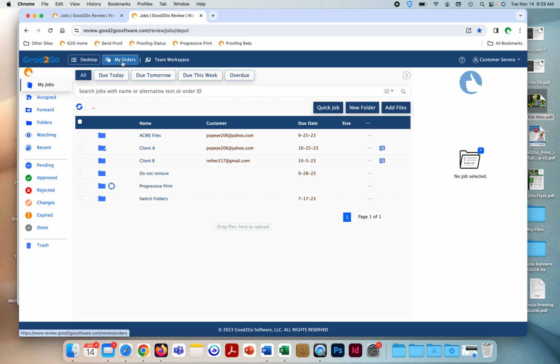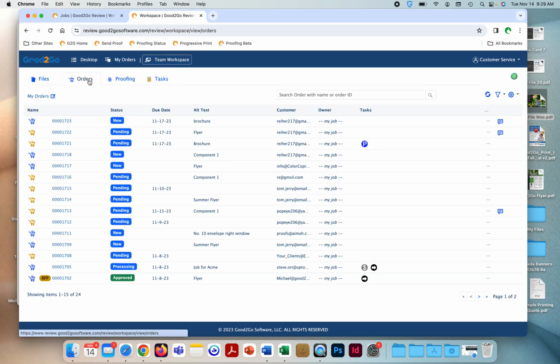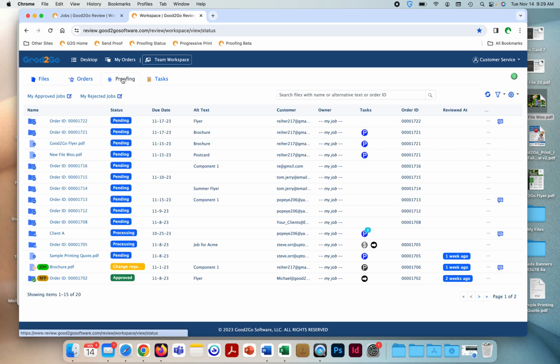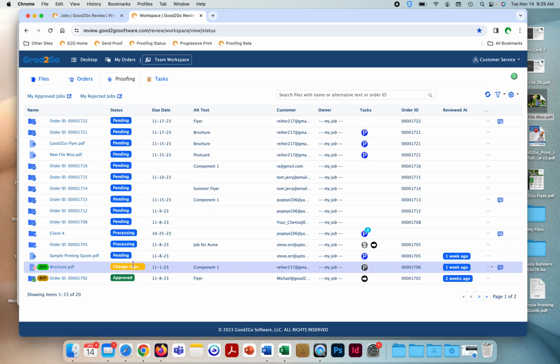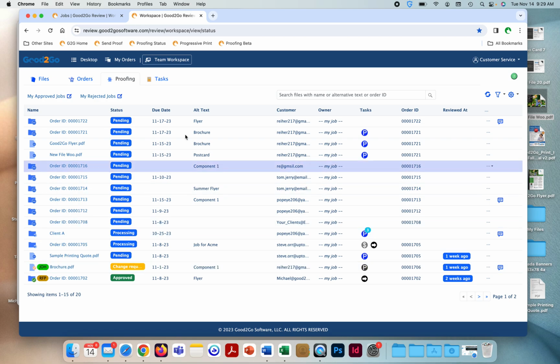Of course, in Good2Go, we give you some other things like workspaces, where you can go see the latest and greatest jobs that have come in, or maybe you're monitoring your proofing and your print approvals and you want to see what's been approved or when changes have been asked for. So we give you some really nice workspaces that allow you to manage all that nice and simply. And the cool thing about it is, again, I keep coming back to that $50 a month, but anyone can log in from any machine in the office, see the status of a file, work with a file, that sort of thing.